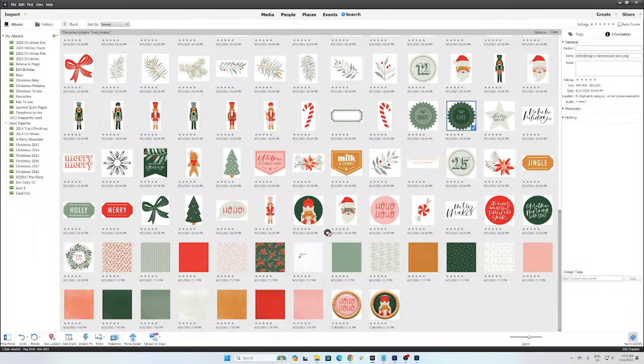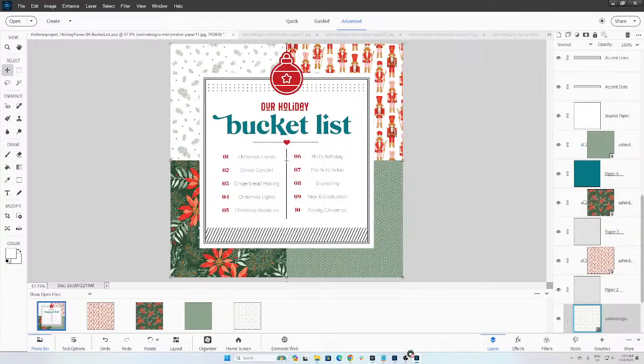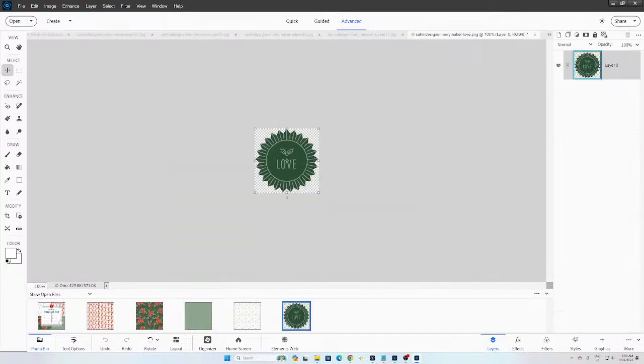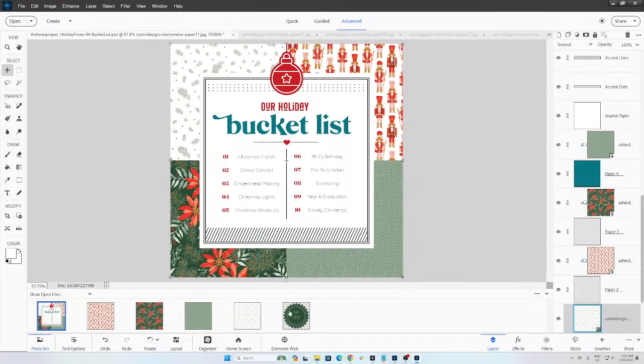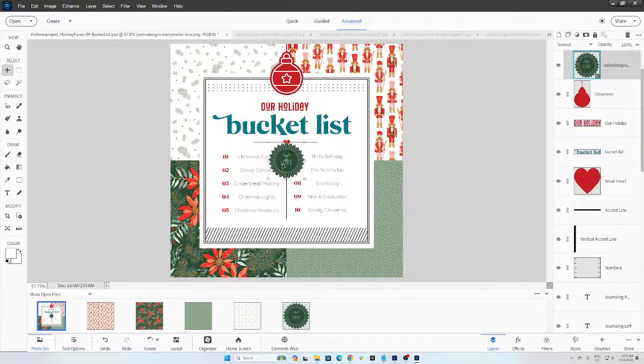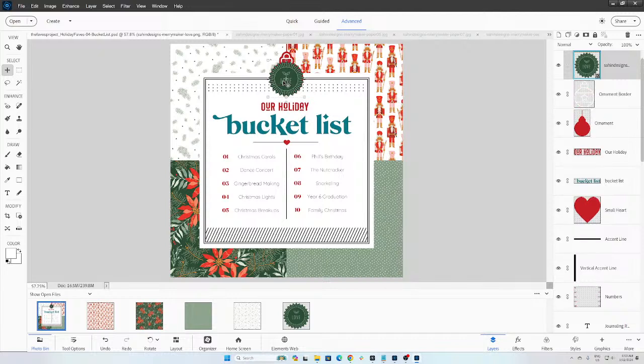So let's see how big this one is. I wonder if I want to use the ornament there or not.